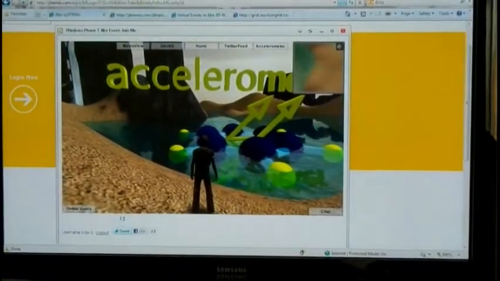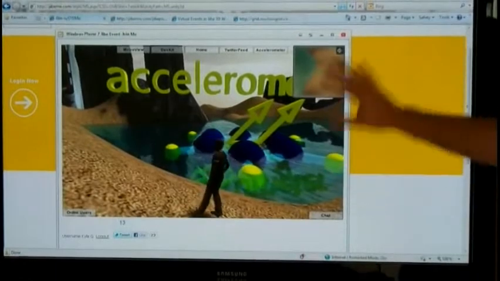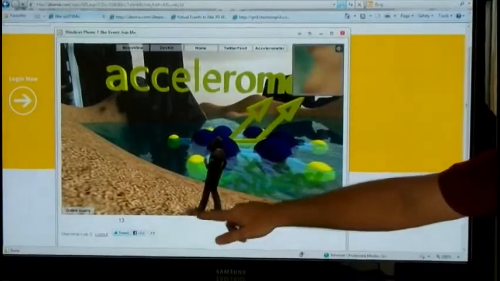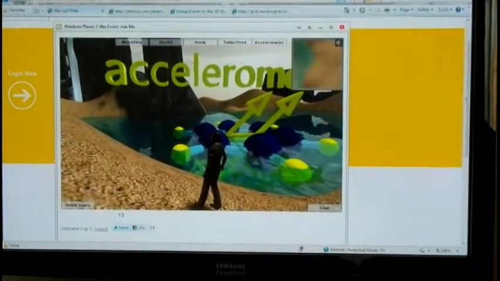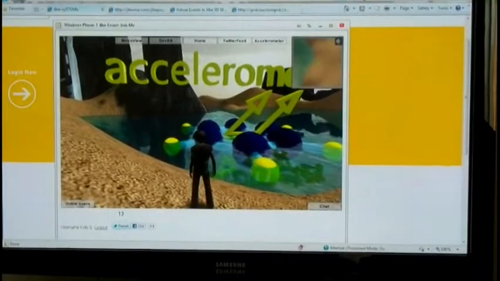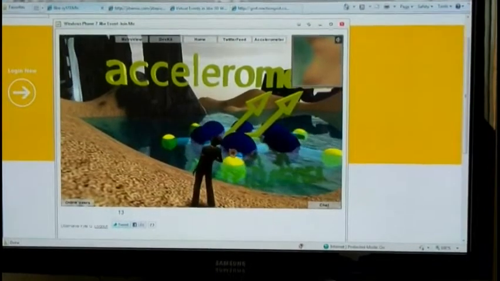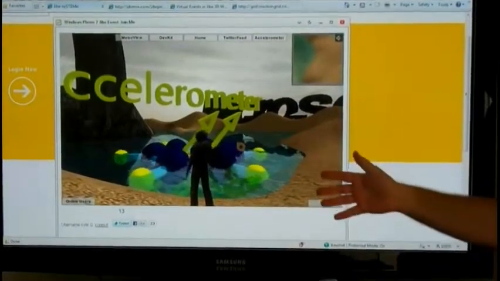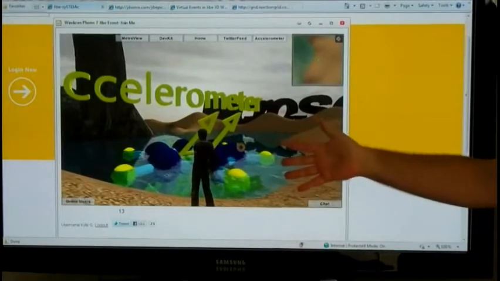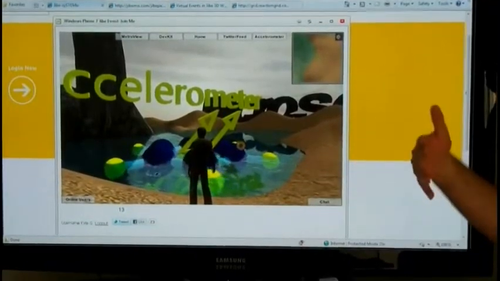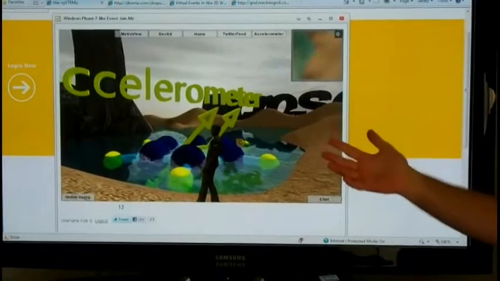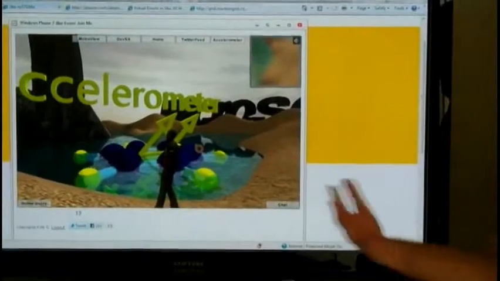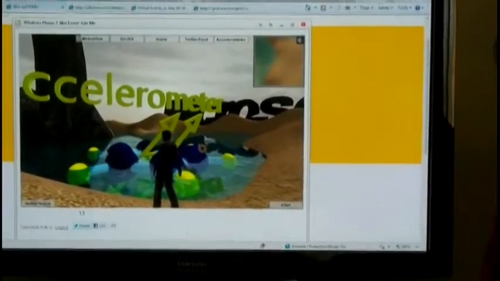What we end up with is a 3D world that works right in the browser. This is an ASP.NET web page, and I've logged in as my username down there through a Microsoft SQL database. And now what's going to happen on Monday is we're going to do this kind of a tour. Here's an object that, as I'm walking people through the 3D space, we're going to stop at various points. We're going to talk about the accelerometer, and it's got a link to a Windows Phone 7 blog from Microsoft that details everything you want to know about how you can tap into the accelerometer on Windows Phone 7.